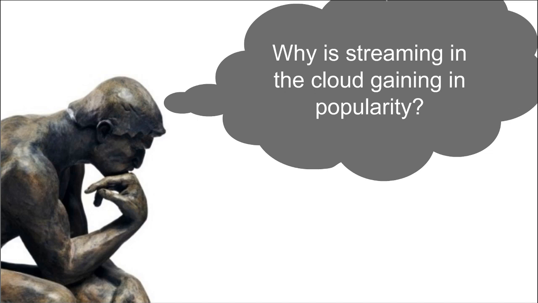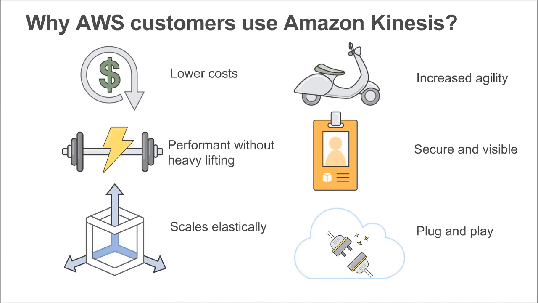Yes, Mike. What we've heard from our customers that are using Amazon Kinesis is they appreciate that they can pay as they go. They only pay for the resources they use, because, as you noted, streaming workloads can be highly variable. And they appreciate they don't have to provision or manage any resources, because these are fully managed services. And these services can dynamically scale because, again, data can stream in drips and drabs, or it can stream in surges. And they also appreciate the agility. They can use other cloud services to store this streaming data, to analyze it, or even write their own applications on EC2. And it's secure for them. So these are some of the reasons our Kinesis customers are using our services.